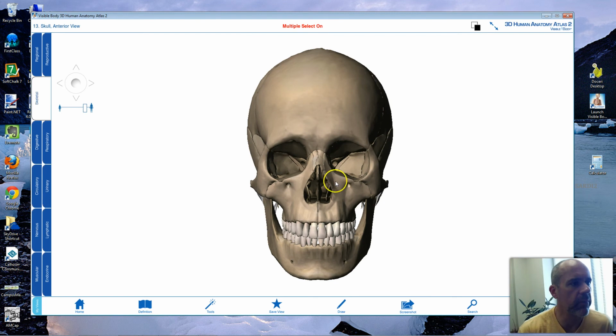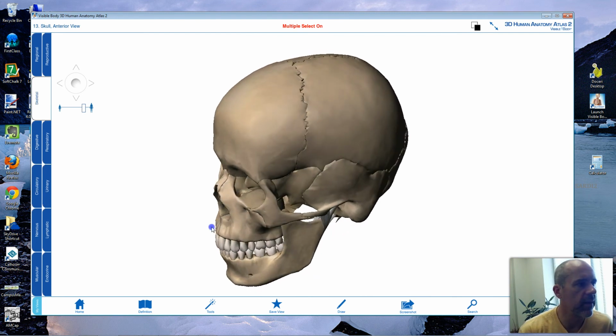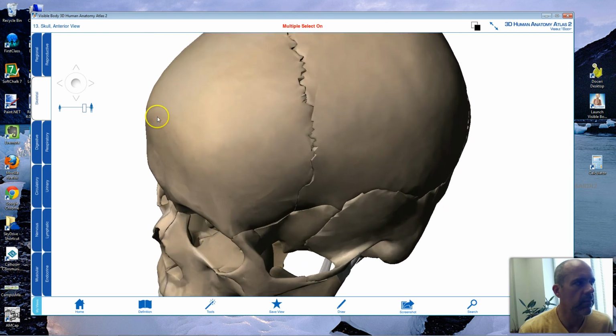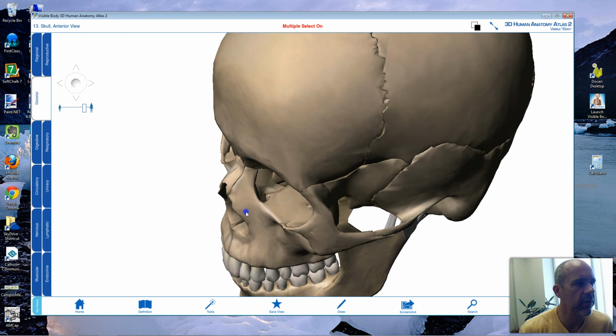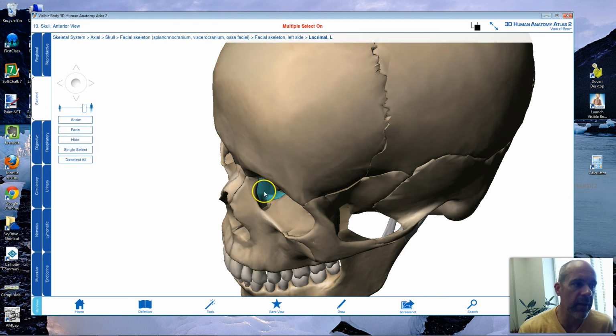Okay, and I brought our skull completely back up again. I'm going to rotate this around again and zoom in. See if I can get this skull positioned a little bit better here for you. If I rotate that around, hopefully you can see right in there. There's that opening for the nasolacrimal duct, and you can see that it is formed from that little divot there in the lacrimal bone and also the maxillary bone on that side.